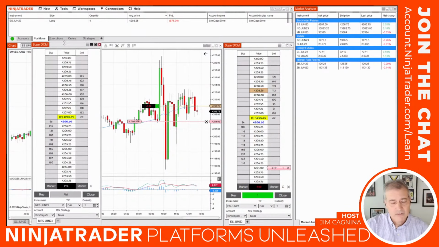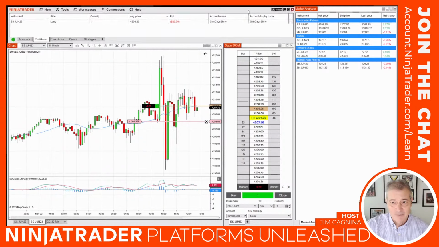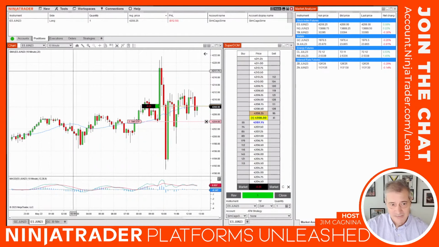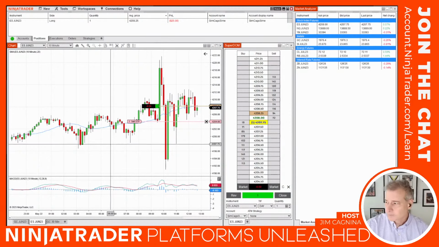So it's just the flexibility, depending on your setup, depending on your style, your personality, how you're going to trade, if you're going to have multiple monitors, you have the ability to construct a really great in-depth look at the market. I'm going to go ahead and close this. Now, by closing this, when I close from my control panel, it's not going to remember. It's going to say, no, Jim, you got rid of that other Superdome. You didn't want to save it, which is true.